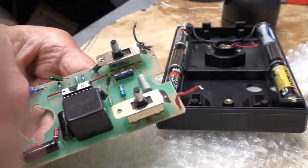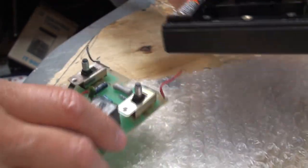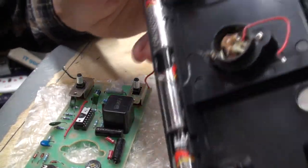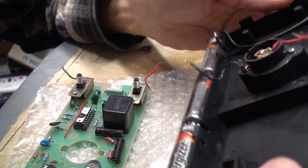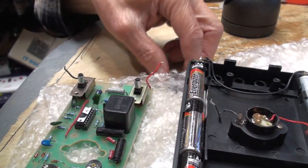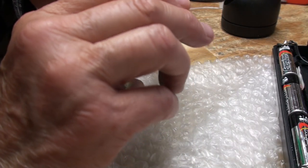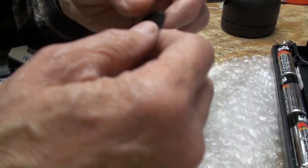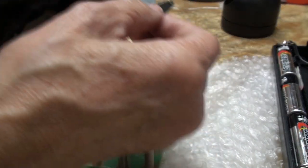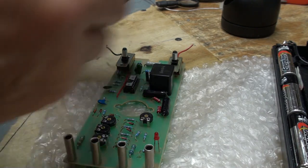Okay. As you can see, I've unsoldered the negative and the positive from here, so this unit is separate. And now what I've got to do is get that cover on there. And the problem is, let me move this out of the way here. The problem is with this hole here, this cover's edges drag on the printed circuit board when you're pulling it out. And that's how this came off in the first place. So the question is, I really want to get this cover on before I do anything on the board.